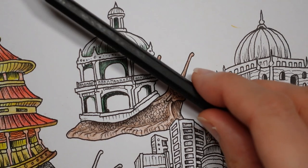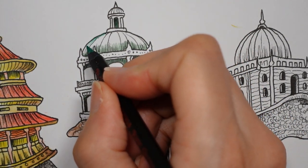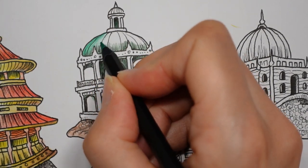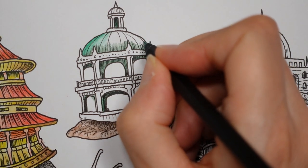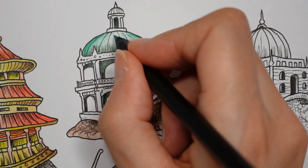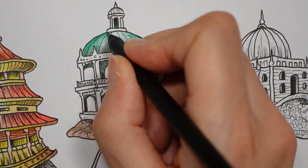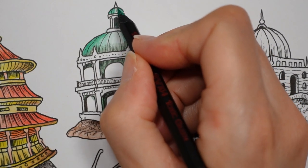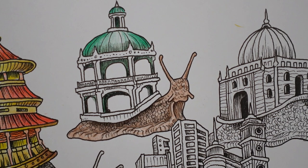Let's make it more interesting. So I'm going to move on to the Toxic Green and do the roof first. Now with this, it's very bright — although it looks dark, it's very vibrant. I want to make it darker on the edges, see I'm fading it towards the middle. The idea is that if it's darker on the edges and lighter in the middle, it looks more rounded because obviously this is a dome. And we're going to do the same thing on this mini dome up here as well — darker and then lighter towards the middle. I don't think I'm going to use this colour anywhere else.